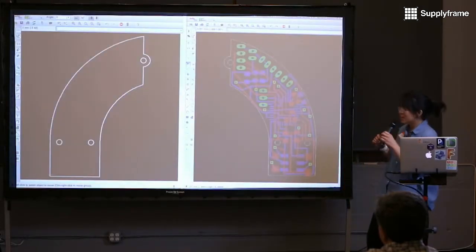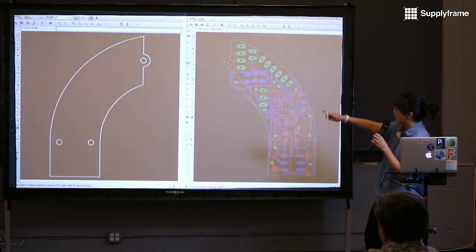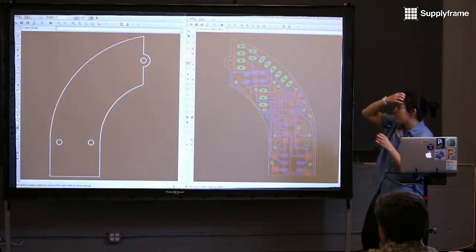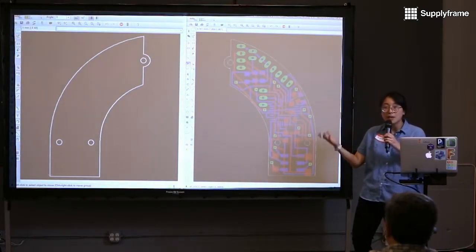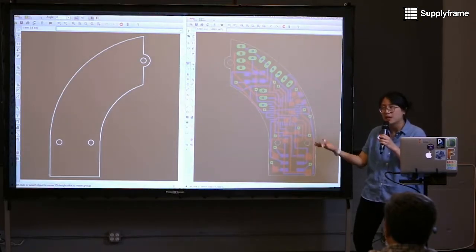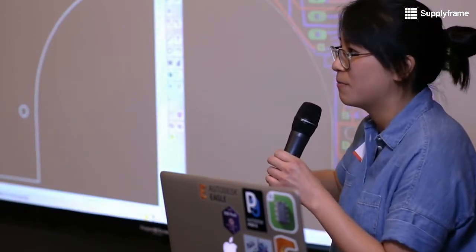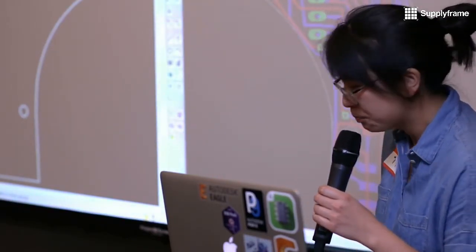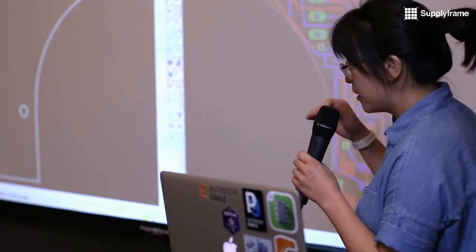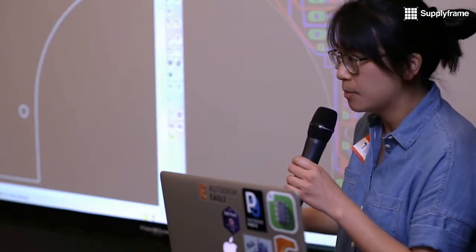I ended up using this ULP and imported my DXF from SolidWorks, and then I designed my board around that. But it was a really tedious process, because every time I wanted to make a change to my CAD file, I had to essentially rerun this ULP, re-import, and reroute my board, and it was not the most ideal process. I worked on this project for a few months, and then I moved on to other things.